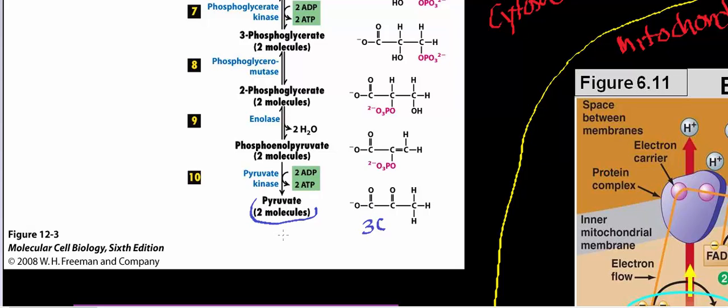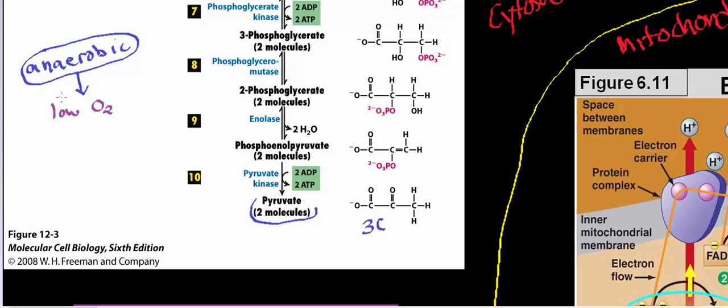Now, to understand why lactate dehydrogenase is important, I need to make an assumption. I need to make an assumption that I'm under anaerobic conditions, because this is the condition under which lactate dehydrogenase becomes exceedingly important. So I'm under anaerobic conditions, and what exactly does that imply? Well, anaerobic conditions implies that I have low molecular oxygen. That's something very important.